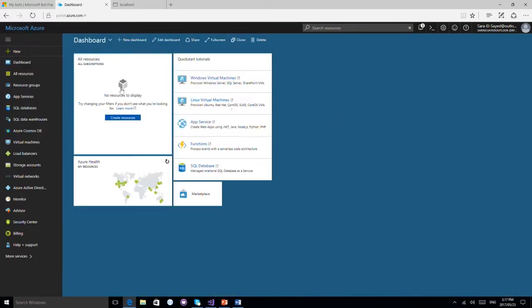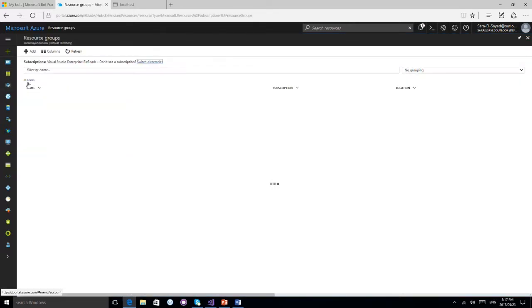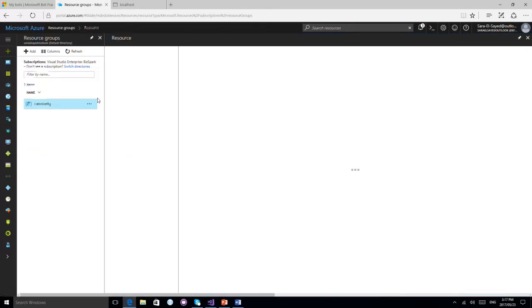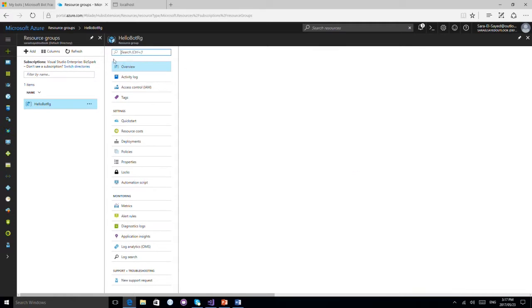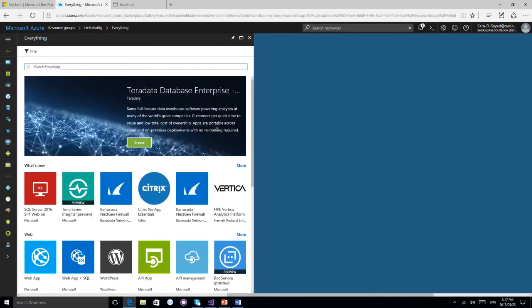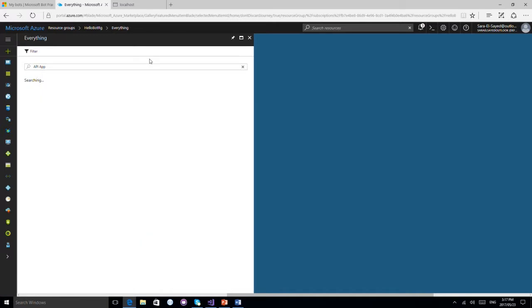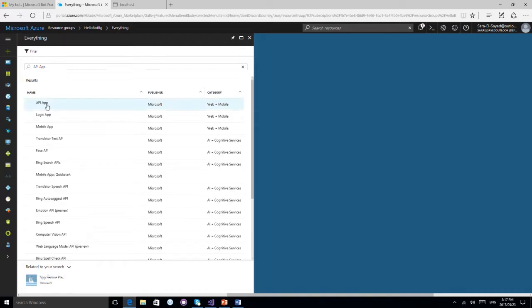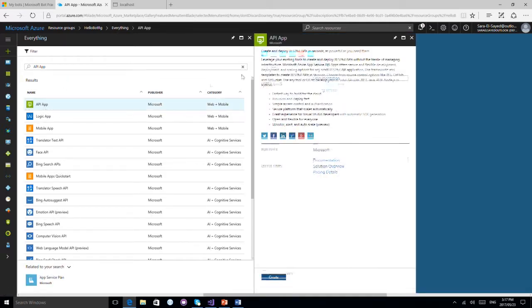So now let's go to the resource group we created. This is the one we just created. And then let's add here and create the API app that we will be hosting it on. Let me just type here API app. As you can see here, I'm just going to select it. Select this as well. This is the API app we want.